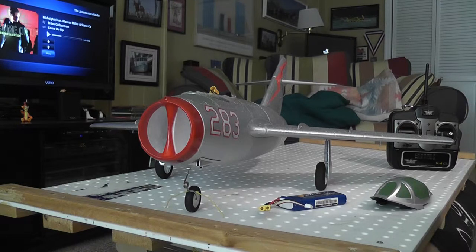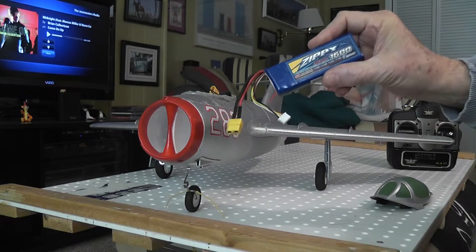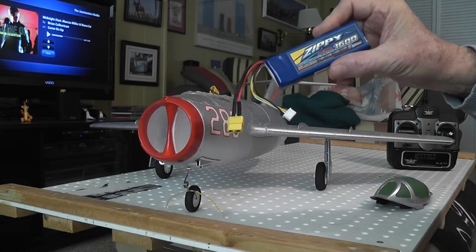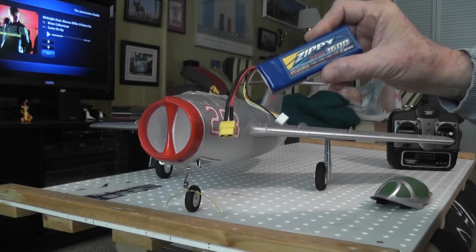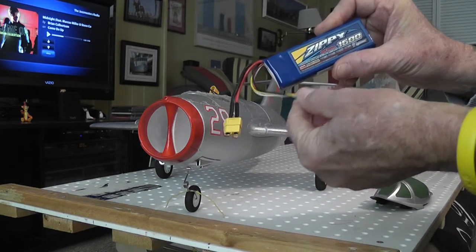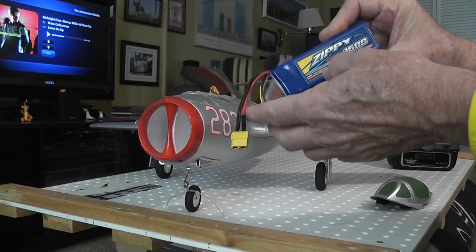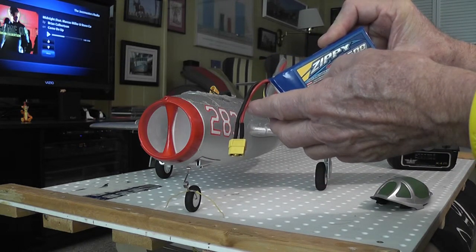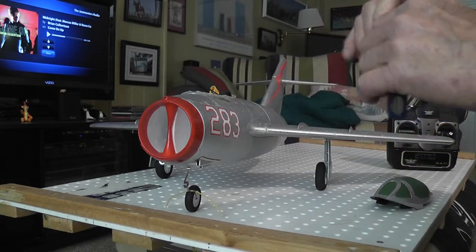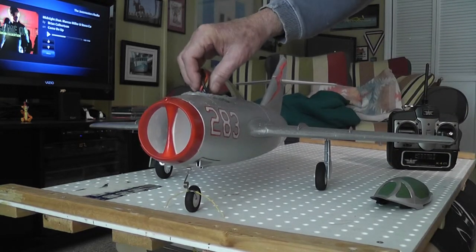So let's get started. This is the lithium polymer power cell that powers the thing, and it's rechargeable. It takes about 40 minutes to charge this thing up on a special charger. This is the charge lead that plugs into the charger, and then this lead is the lead that plugs into the computer speed control aboard the aircraft. So what I'm going to do is drop it into position. Goes down this slot here.